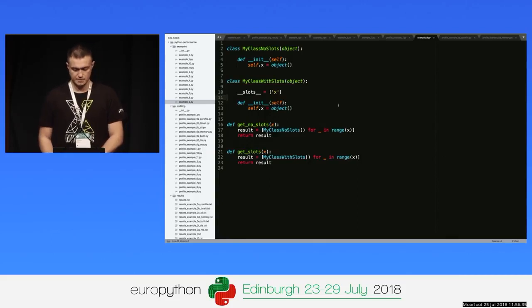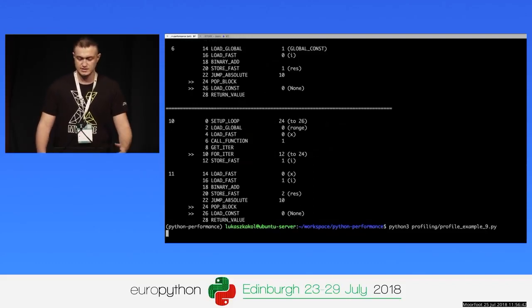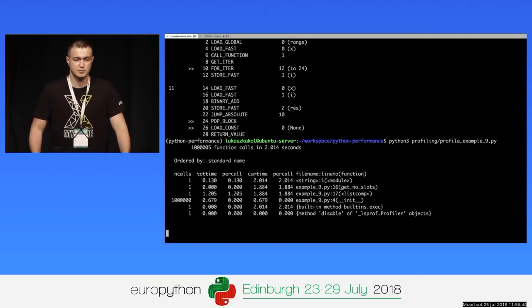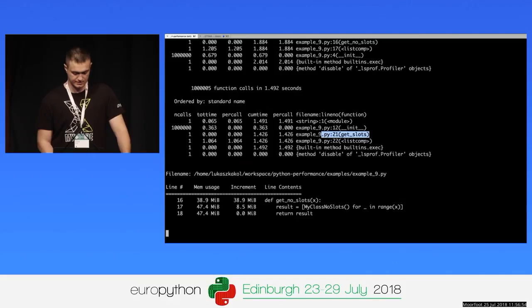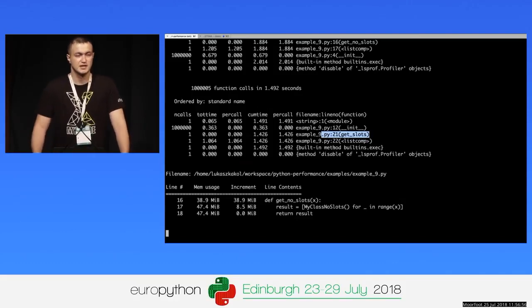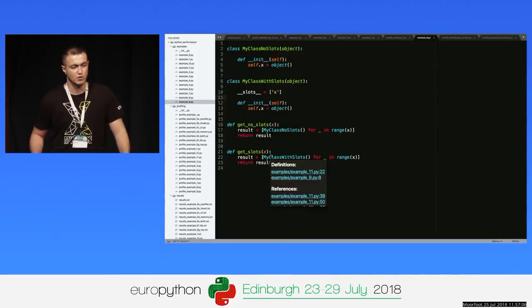Okay, but that sounds like a restriction for us, so what does it mean from a performance point of view? It's definitely faster with slots, and as we will see in a second, it consumes much less memory than a regular object without slots. We can see that it's 3 times more memory used here.